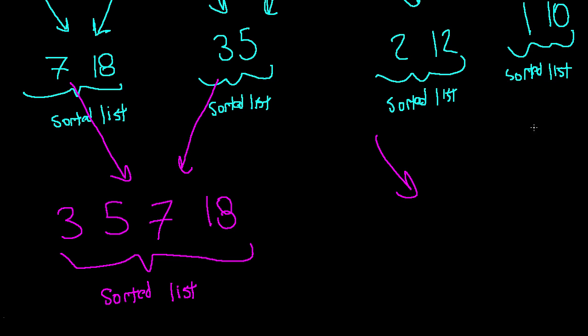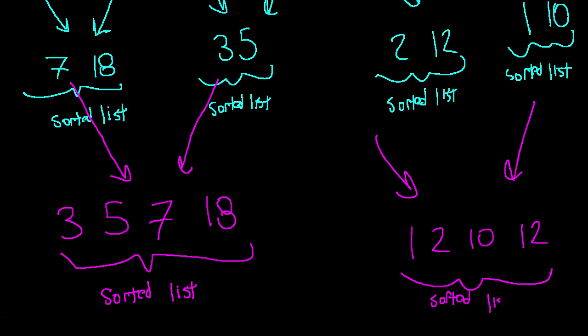We'll do that over here. What is the lowest value? Well, now we have 1. Then next, we have the 2 from the other side over here. Then we have the 10, and then we have the 12. What do you know? You're gonna make me say it again, another sorted list.